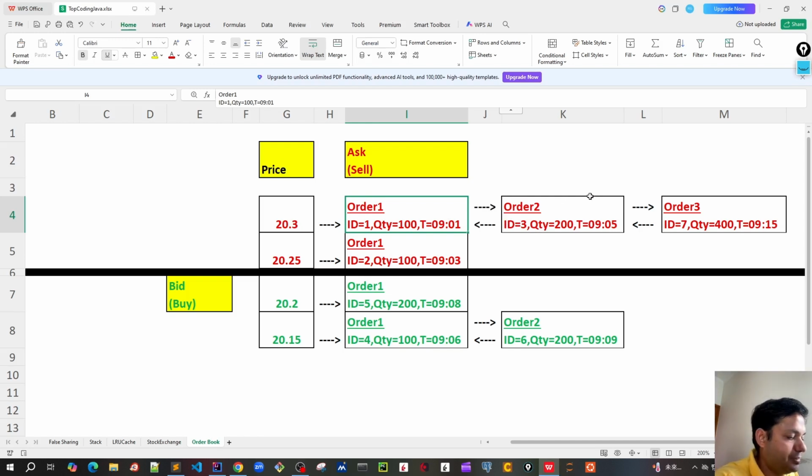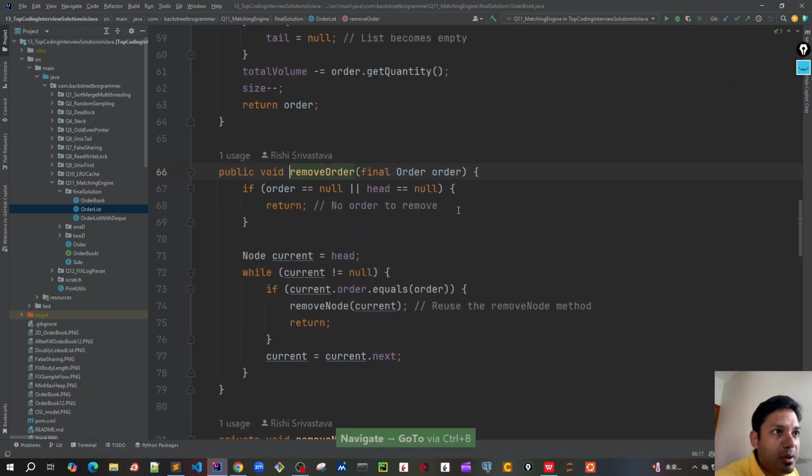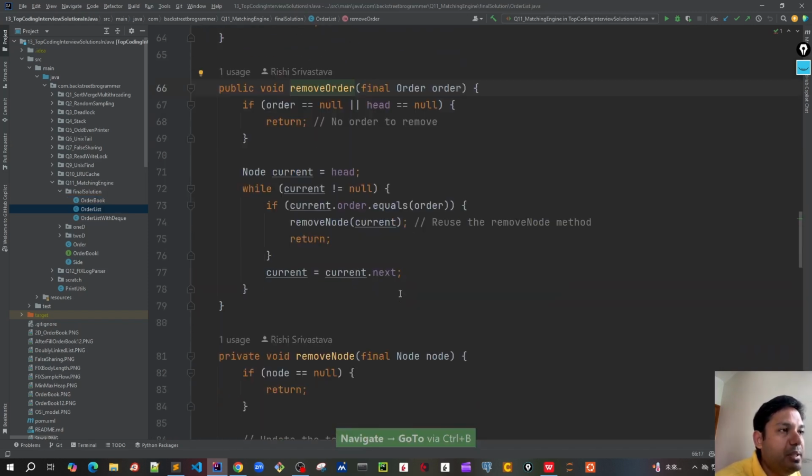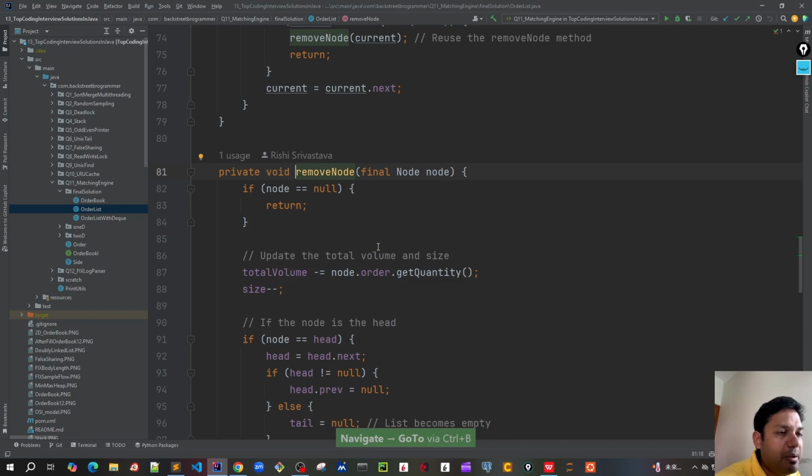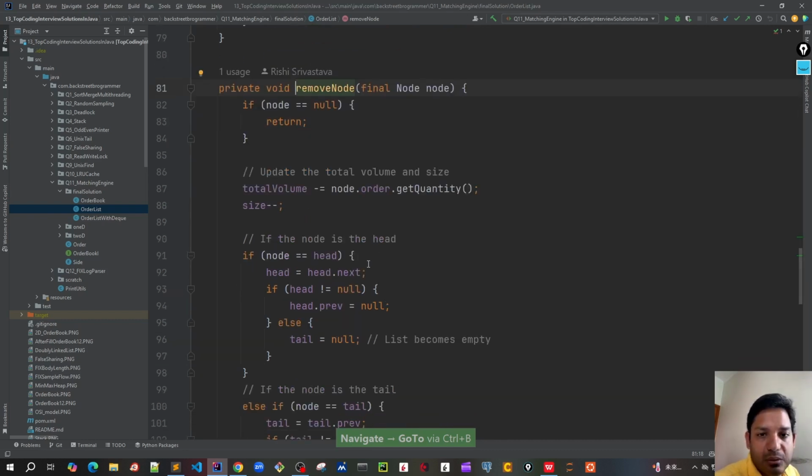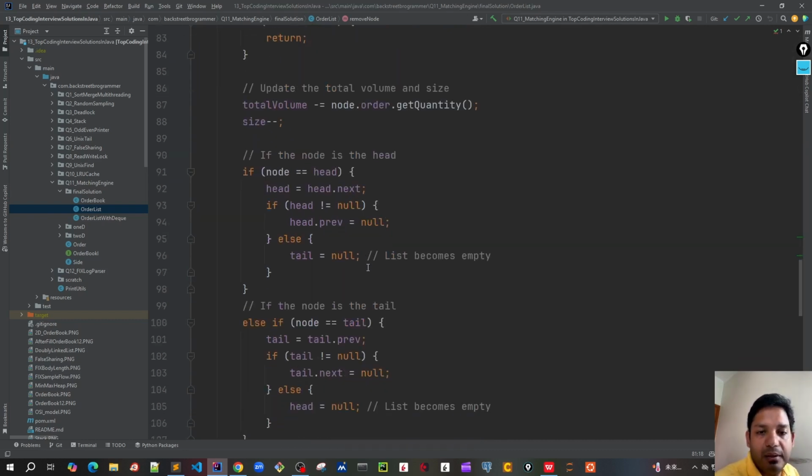Okay, so let's go look at this actual method. So now we are inside our order list, which is the DoublyLinkedList. And here we have taken care of all the scenarios, whether it's empty or whether it's in the middle of the link and all. So this is the main method, remove node. I will not go through the details, but I will share the code base so that you can go through it. But the design is exactly the same as we just discussed in the diagram.